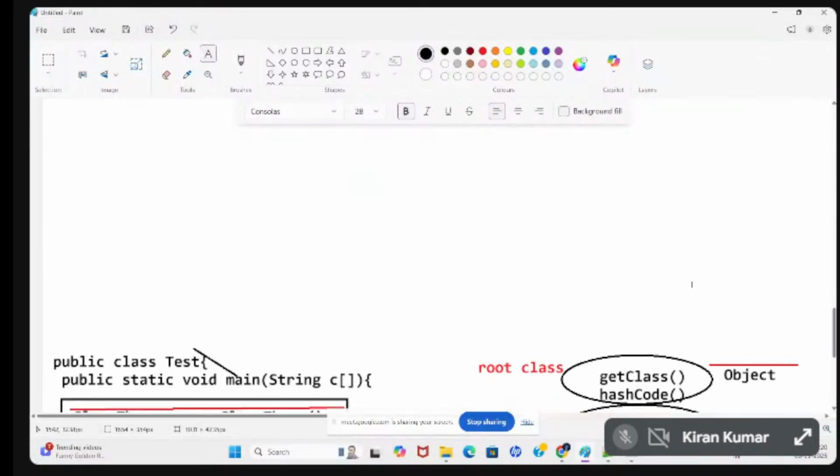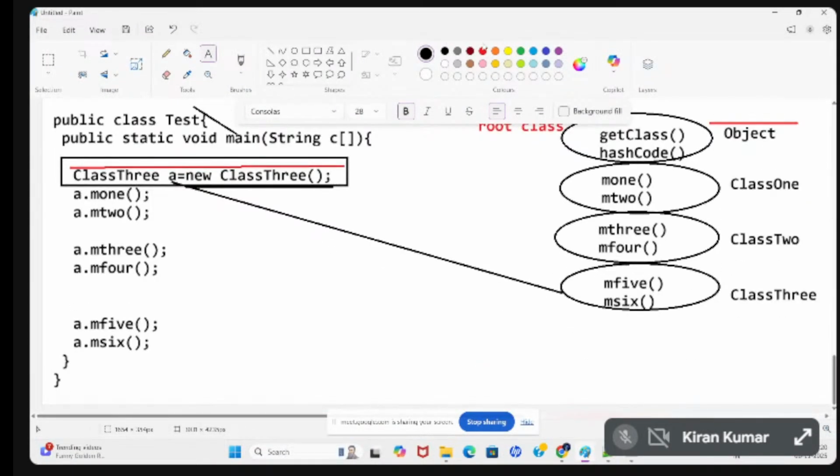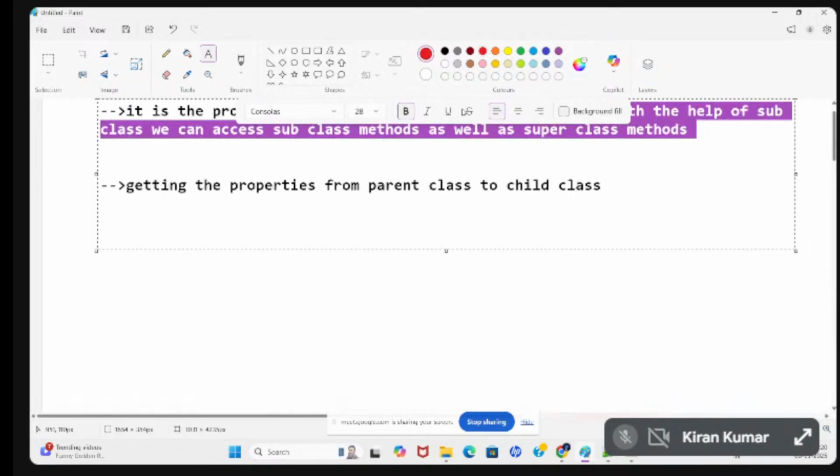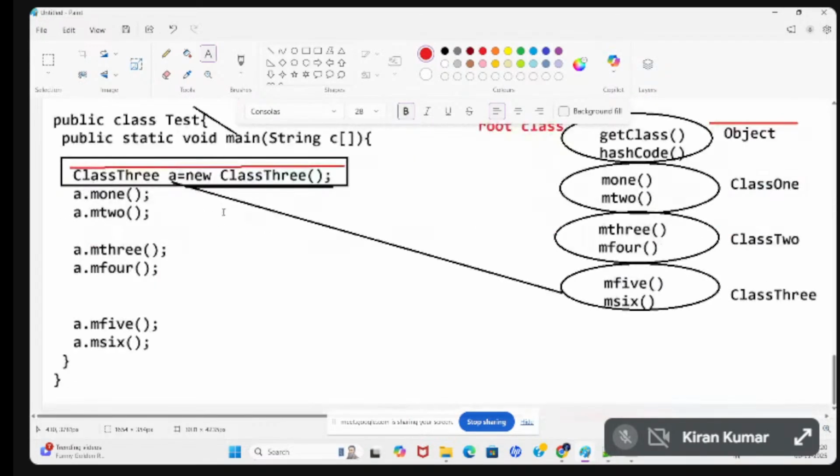When you observe, which object are we creating here? The object of class 3. Class 3 is a subclass, so we are creating a subclass object.